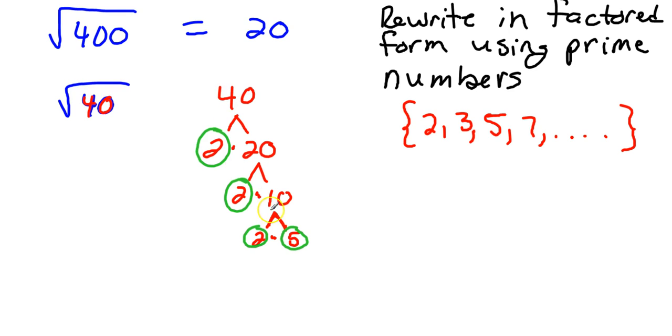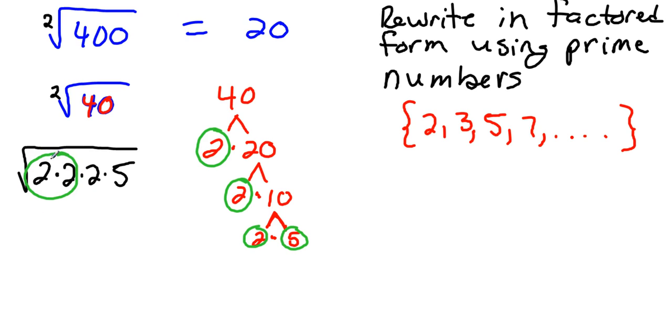Okay, so if we take the 40 and break it down, we've got 2, 2, 2, and 5. So if you just rewrite it in factored form, you've got 2 times 2 times 2 times 5. For square roots, based on whatever the root is that you have out here, again, if there's no root, it's understood to be root 2. That tells you how many groups of things you're looking for. So for this one, we're looking for groups of 2 of a kind, basically. If you have 2 of the same number, then you could think about using your square roots.